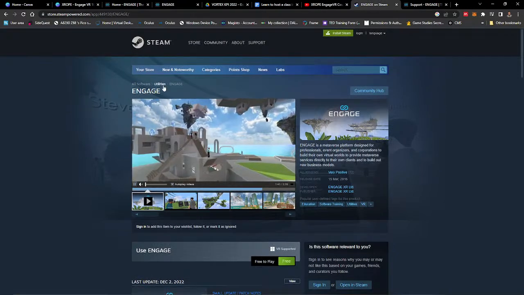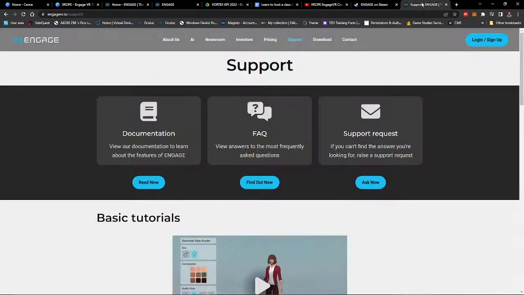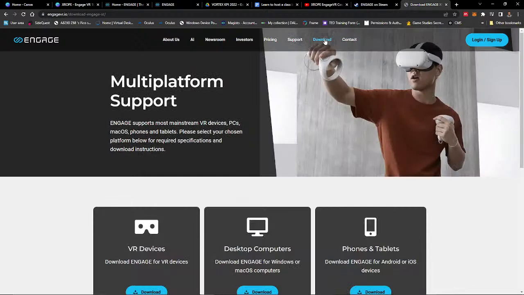All you have to do is go to Steam and find it here, or you can go direct to the website, engagevr.io/support/, and then you'll be able to see the entry requirements, tutorials, and even download.